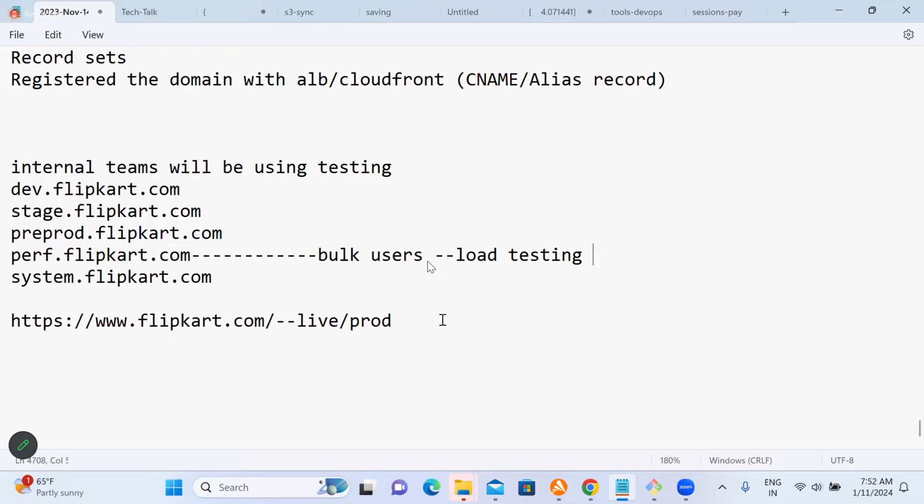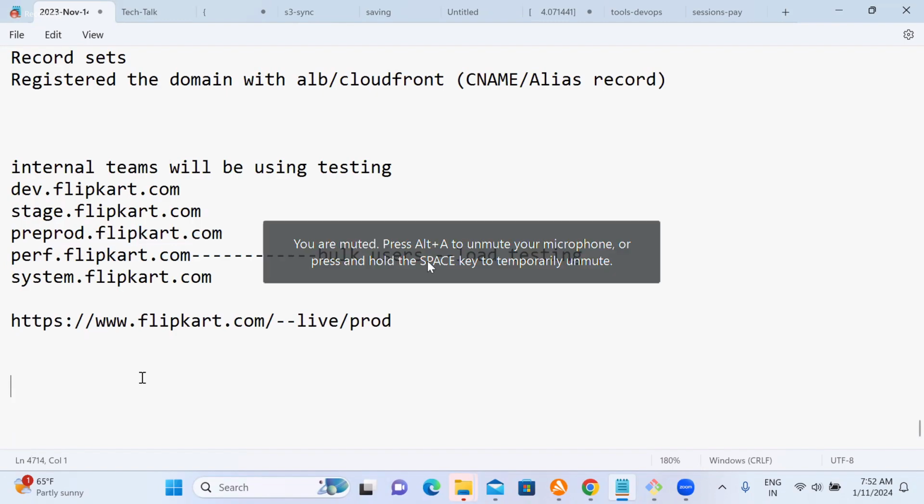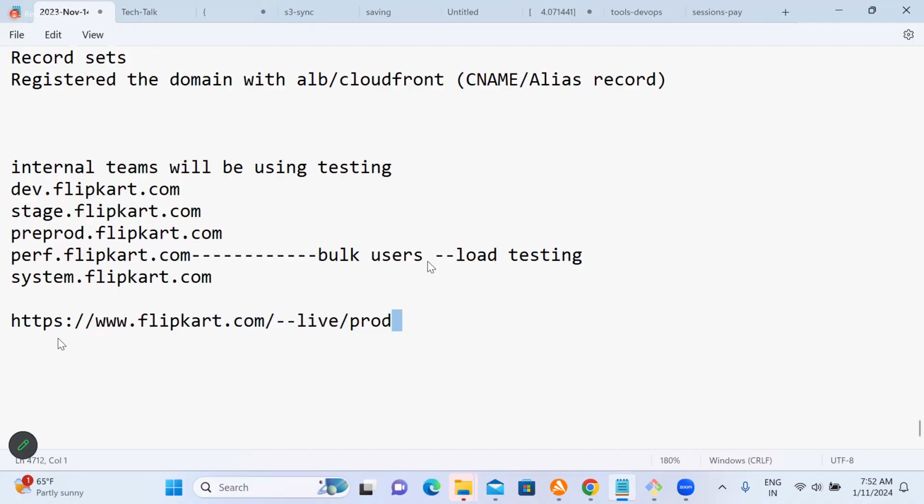So this is for end users. What I was telling is, for a website we will be using multiple domains. Some domains we will be restricting within our company environment, and some we will open to outside people. This one I will completely allow to the outside because this is where I'll be getting business. This is for my internal teams.